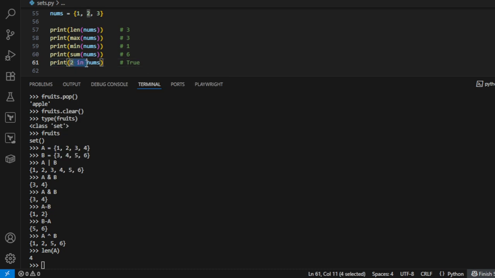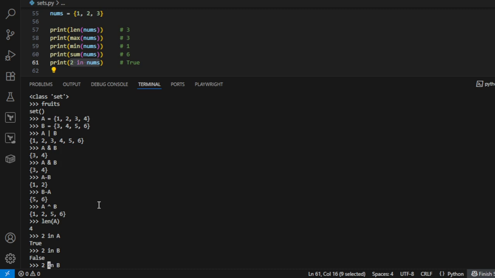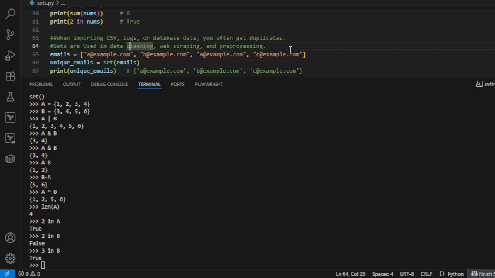So if you want to find if a particular element is present in the set, suppose 2 in A, so it should get true. Yeah, and if I check 2 in B, I'm getting false because in B we don't have 2. And if I do 3 in B, so I should get the true. So this is how we can perform all the operations in the set.